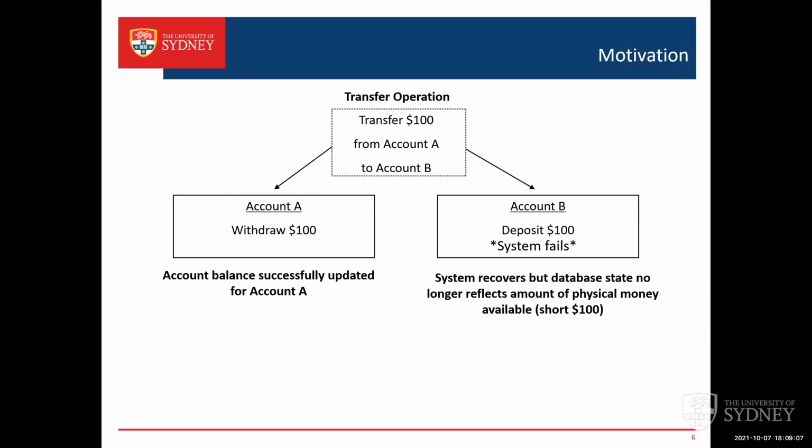So what can we do in this case? The first thing we might think is what should we do so that this sort of situation does not arise? That's what we are going to learn today. If I want to transfer the money, we need to make sure that if I withdraw the money, I must deposit it into another account, right? That is what transfer means. So I have to do these two things, withdraw and deposit. If both of them are there, then everything is fine. If one is there and the other one is not, then something is wrong, right?